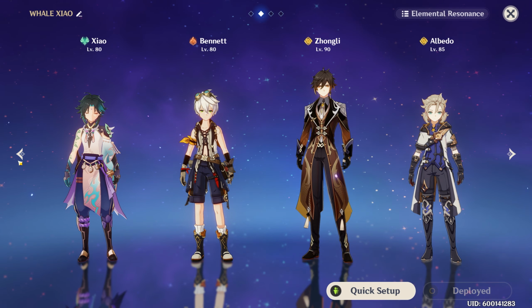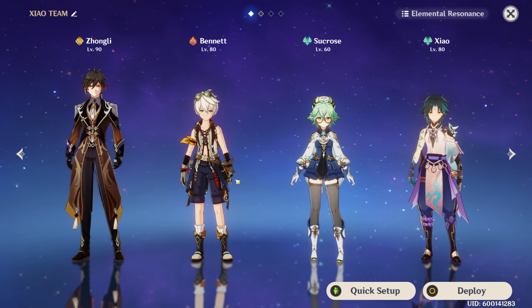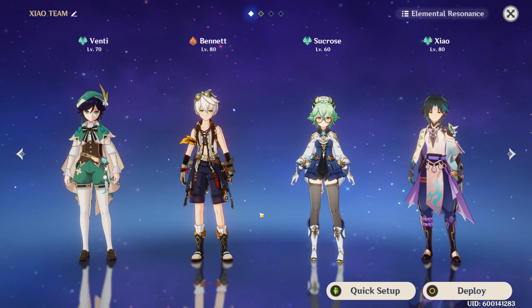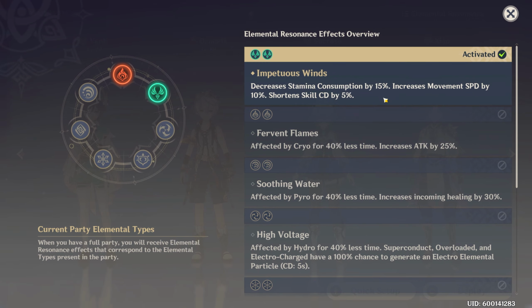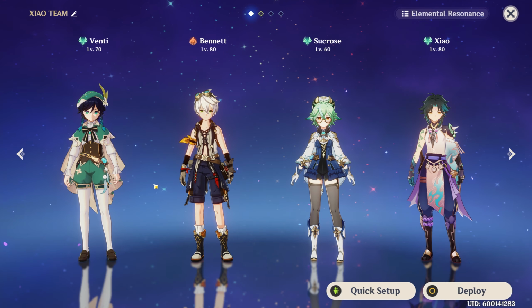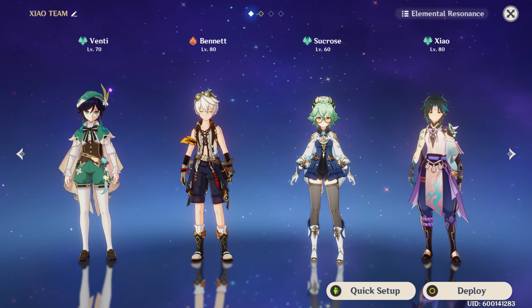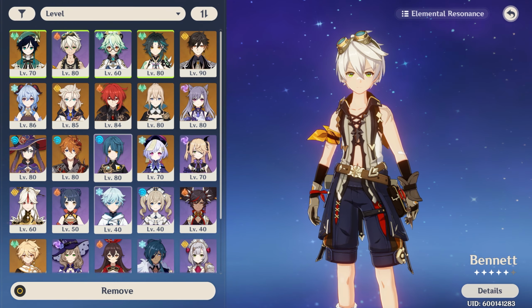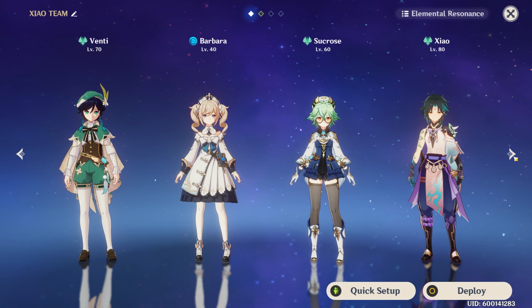here are some alternatives. For players who don't want to run Geo characters, you can run something like this. Having an Anemo character can be beneficial in providing Xiao more energy and also giving him that 2 Anemo character bonus buff. You can swap Sucrose out for Jean or Venti or even the Wind Traveler. However, it is extremely important to have a dedicated healer on your team. So if you don't have Jean or even Bennett, then you can use Barbara. Ultimately, you want to pair Xiao up with characters who can provide a lot of off-field support and have skills that linger on the field.